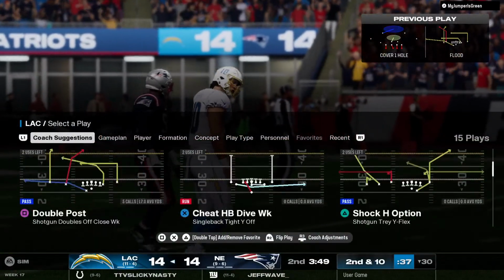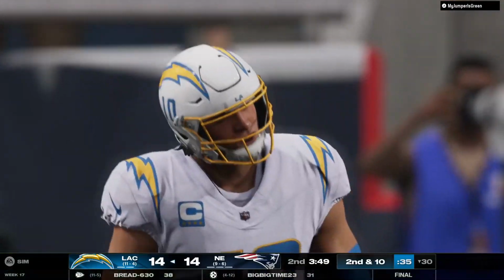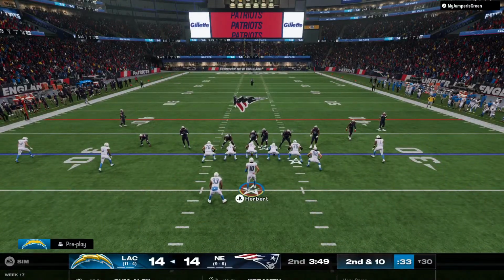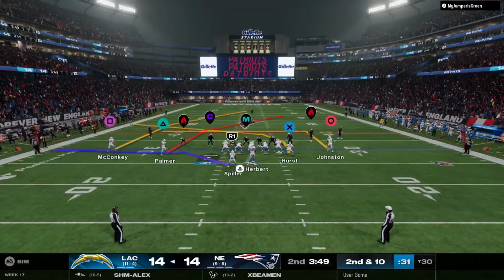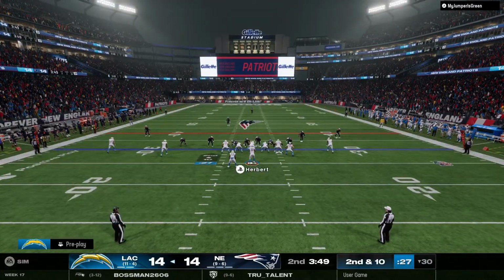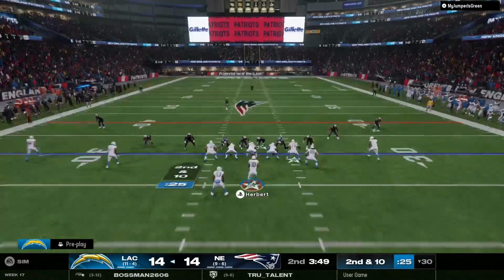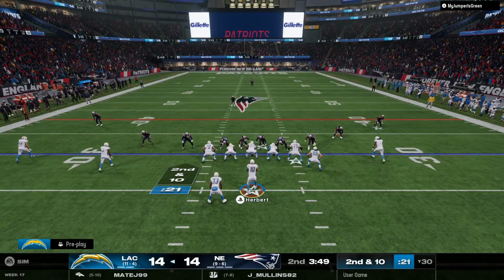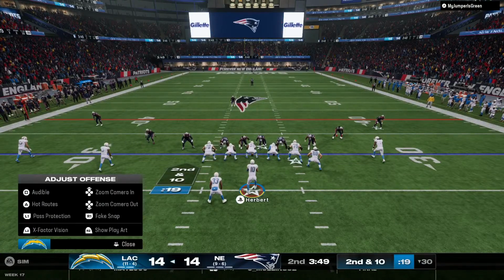They'll be forced to just throw that one away. It's incomplete. So defensively, there's always the initial pass coverage plan, and then when that breaks down and the quarterback goes into scramble mode, how fast can you then move on to the second phase and what they call plaster, meaning find the nearest receiver and almost play him man-to-man, and it's exactly what they did here, and there was nowhere for the ball to go, and he's forced to just throw it away.